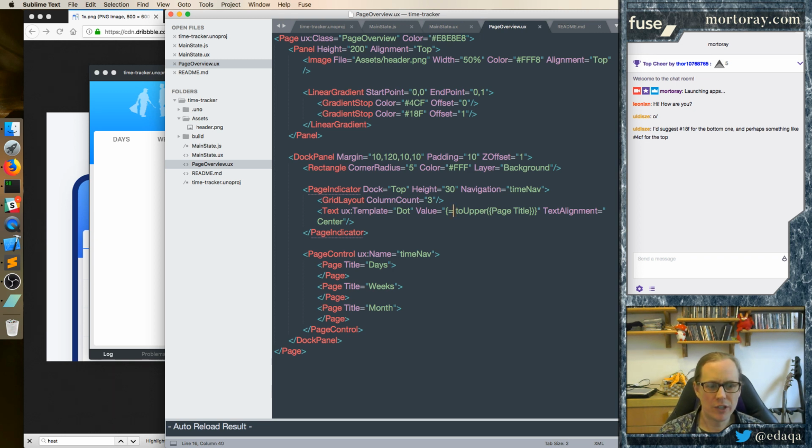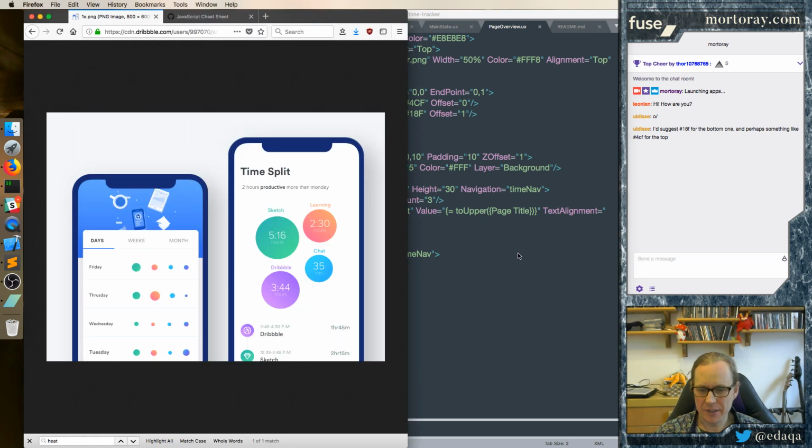So if you actually want to do an expression, you have to escape into expression mode. To show you what would happen if I took that out, you would literally just get to upper with the string in it, because that's doing the typical string concatenation. Okay, and that gives us the days, weeks, and months.